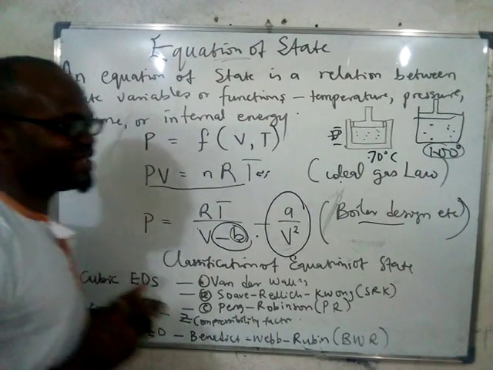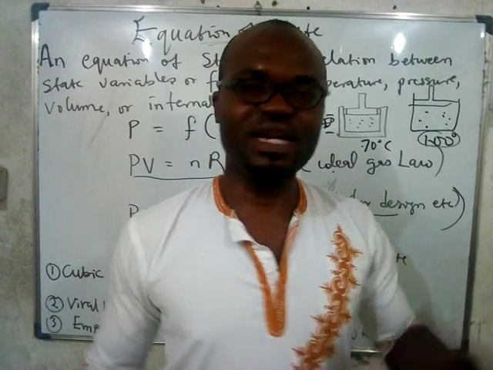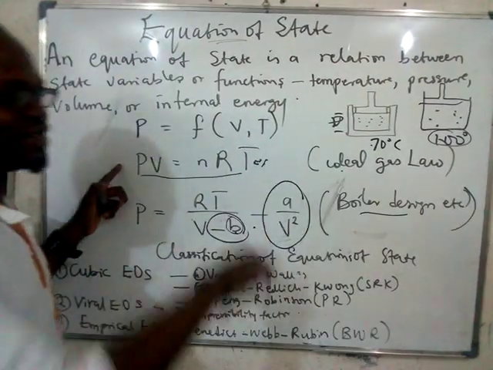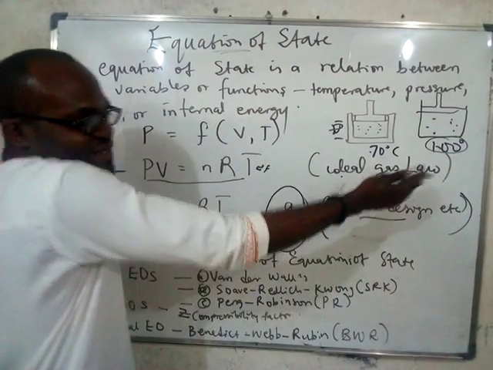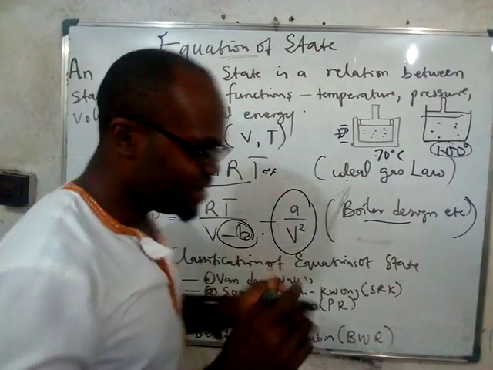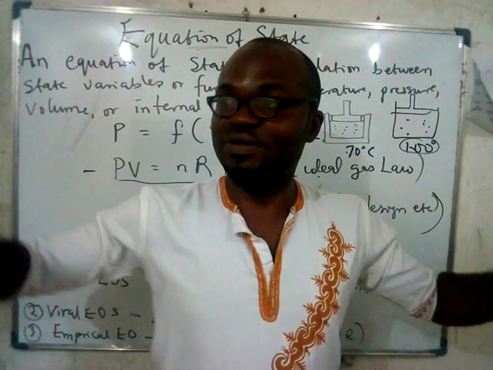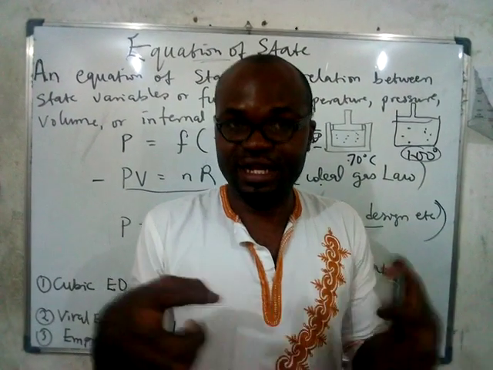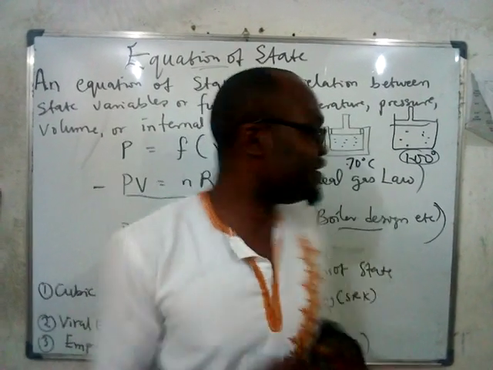But it is not only van der Waals equation that was done to be an improvement to this, to be used in solving other things. So you can only use this equation if you're solving simple ideal gas based on these two assumptions that I made. The actual pressure is only caused by the fluid particles hitting the wall and not via their interaction. And also that the volume of the fluid particle itself is very small.